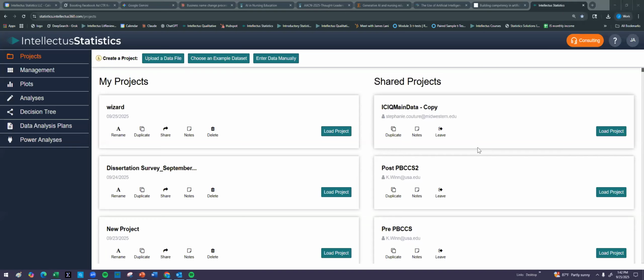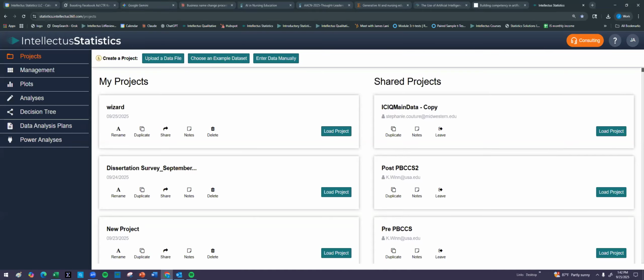So I do have a PICO question. My PICO question is, does the implementation of an educational program based on motivational interviewing strategies among adult psychiatric patients improve knowledge and medication adherence to long-acting injectable medication? So does the educational intervention improve adherence and knowledge towards this type of medication specifically?